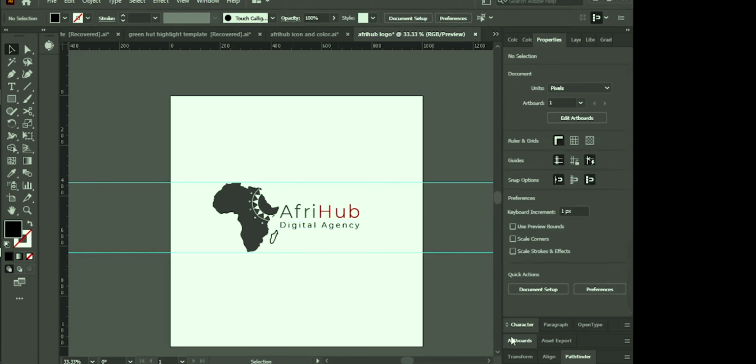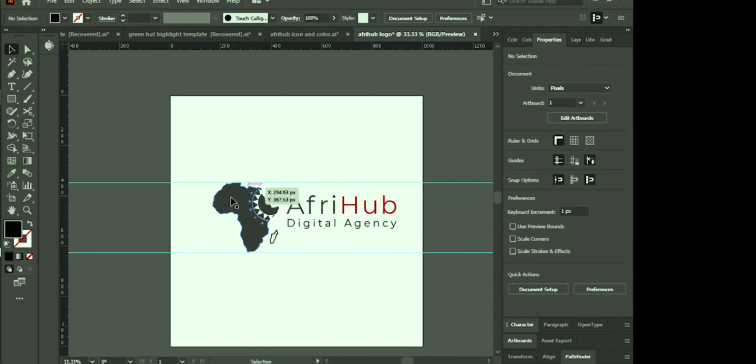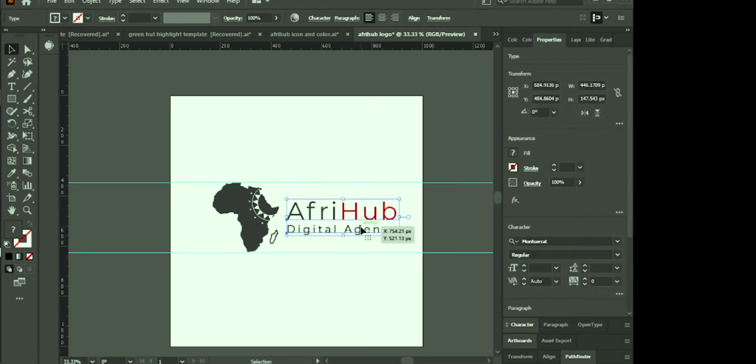This is nice. You notice we used a couple of design principles already. There's visual balance between the icon and the word mark, and there is contrast, there's visual hierarchy, and there is also alignment.